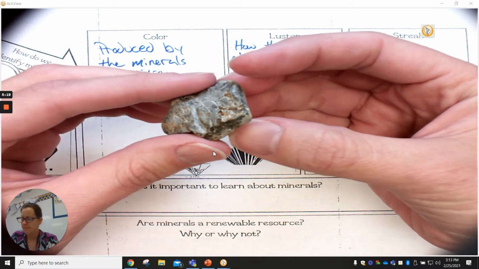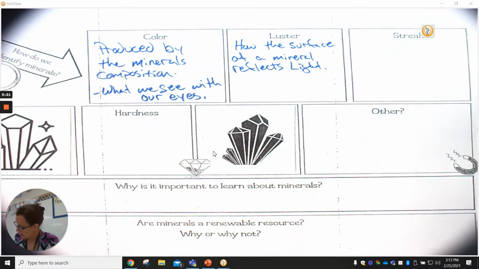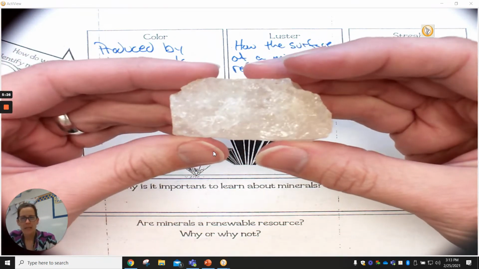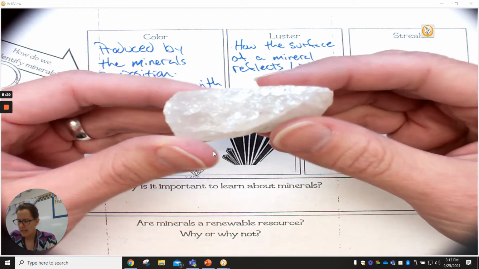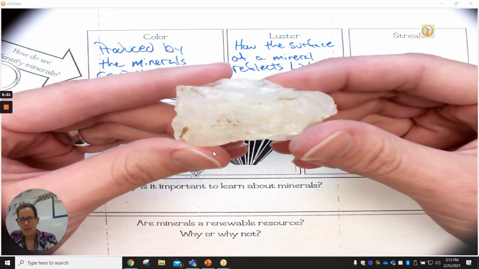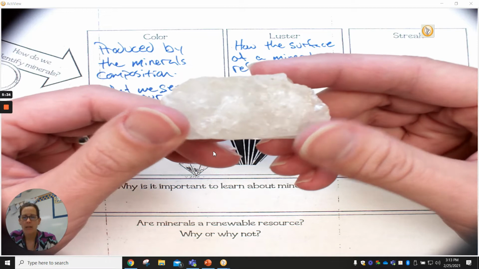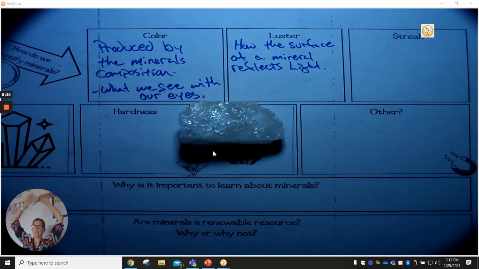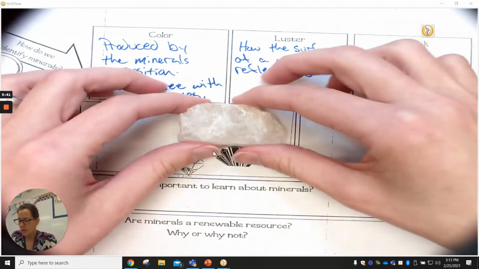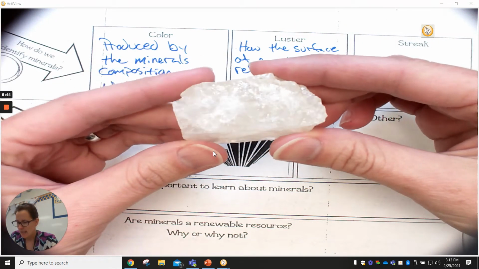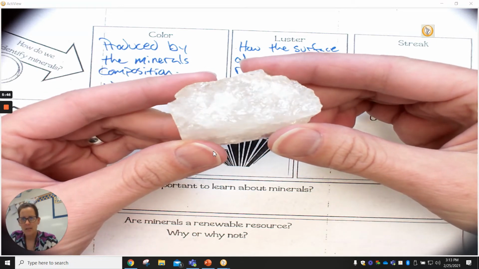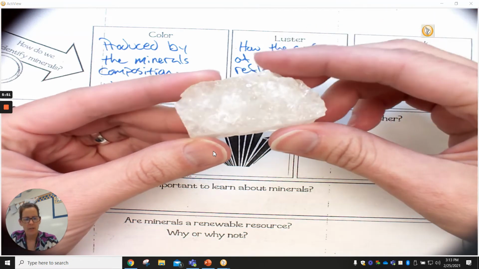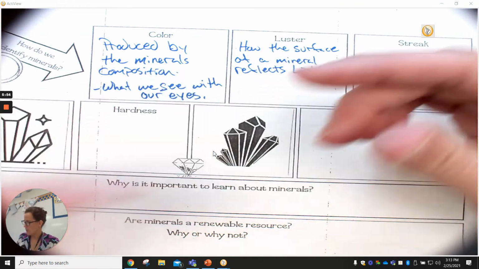Y'all want to look at another one? Let me pull another one over here. I just love my little rocks and minerals. So this is a piece of quartz. That's that white quartz that we were looking at. And does it look metallic to you? Not really. It doesn't look like it could be made of metal. So we'd say it's non-metallic. And then, oh, let me get my light stick back on. There we go. So it's non-metallic. And I would still say that it's shiny because it's reflecting the light. Can y'all see how it's kind of reflecting there? Non-metallic and shiny. It's pretty good. Or, ooh, this one right here is a good one too.